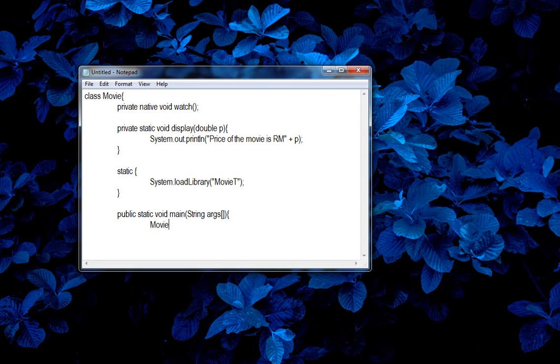We create an object named k for this movie class using the new operator. Then use the object k to call the native method here, which is watch. Okay.